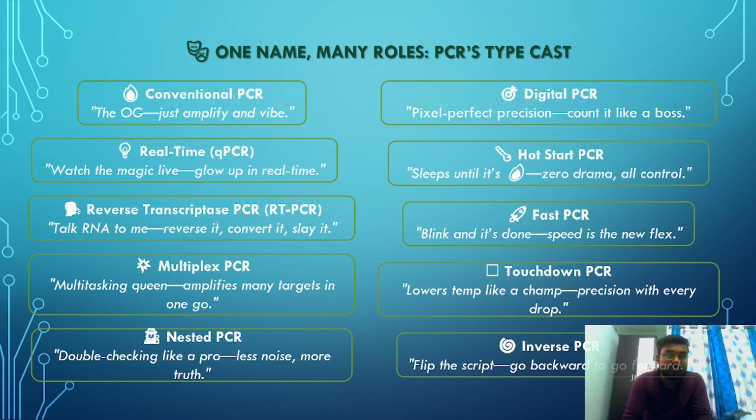In reverse transcription PCR, you will understand that R and T will be capitalized. But in real-time PCR, both are never capitalized. It will be small, or it will be called qPCR, that is quantitative PCR. These two are widely used in the lab and in diagnosis work. Then nested PCR is double checking, and in genomics this is what I use. And these are other things.